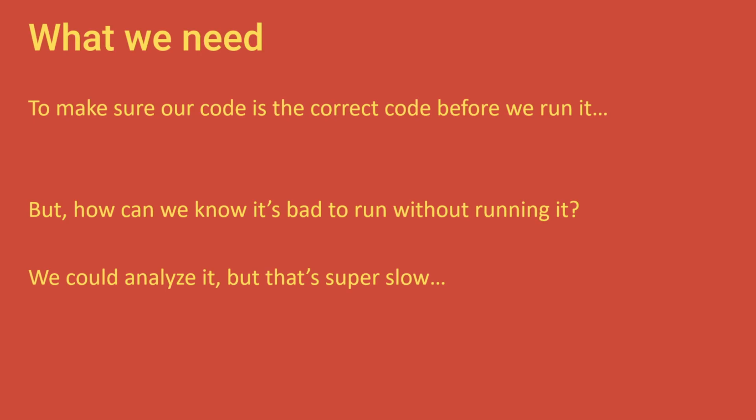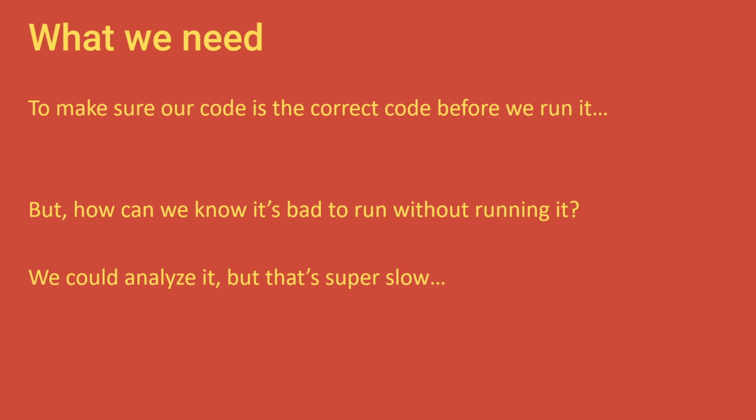Well, first of all, we need to make sure our code's correct before we run it, but how do we actually know it's bad without running it? We could analyze it, but that would be super slow. We basically have to go line by line and check that information. If we include that in the HTML anyways, why don't we just include the file directly inline in the HTML at that point, for starters, if we're going to do that? And we basically lose out on all the advantages of having a CDN, and we basically just have a problem.